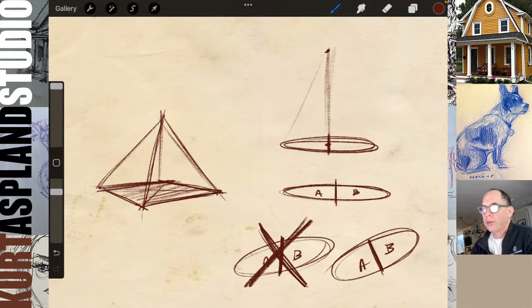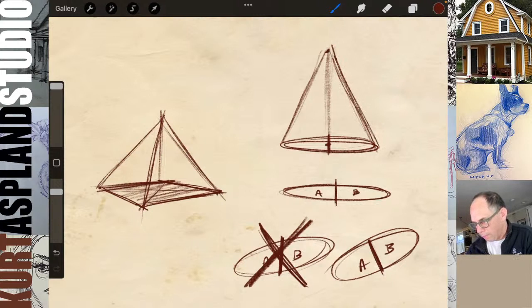Extend a vertical, just like our pyramid. And then connect the sides, and there you have a cone shape. And if you draw an oval, it's wider.